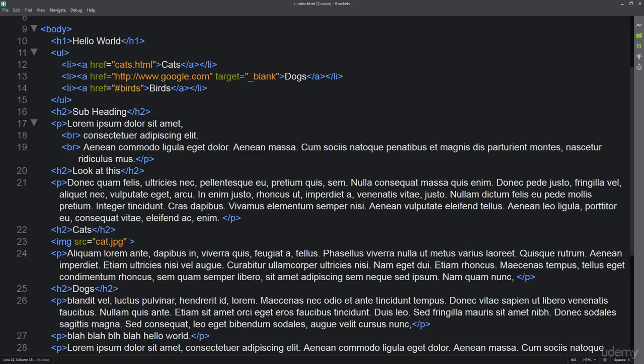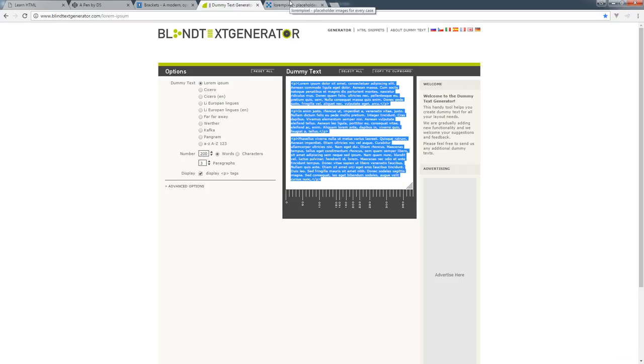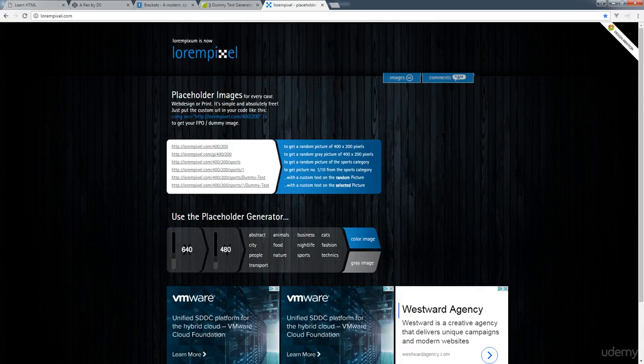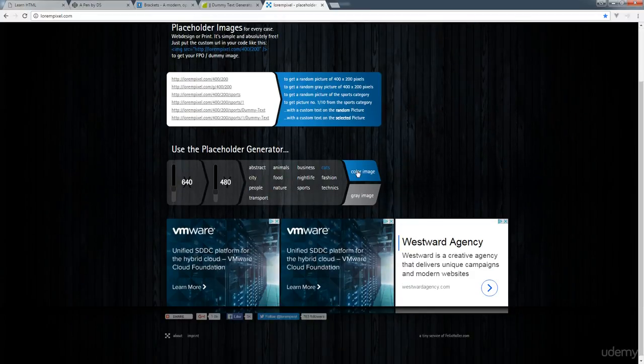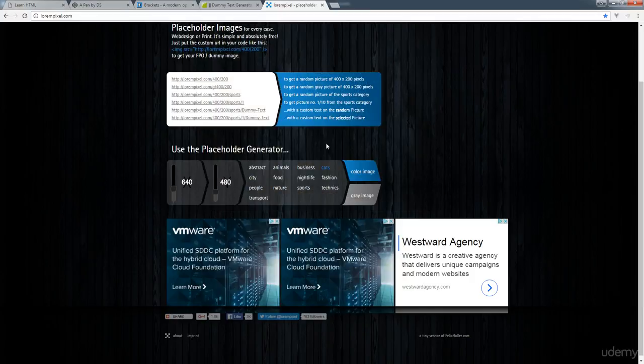But for this lesson, I don't have any images set up and ready to go. So where am I going to turn to? I'm going to turn to the internet. Just as I did with the blind text generator, there's actually a solution for dummy images. And luckily for us, we've got one for cats. So I can go ahead and get a color image of a cat. I can get something like this, and I can get a path to that cat.